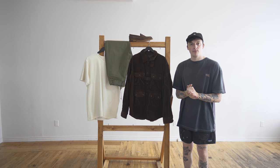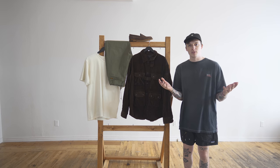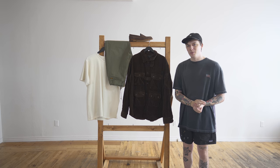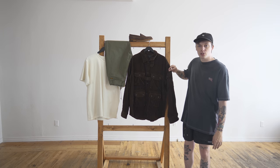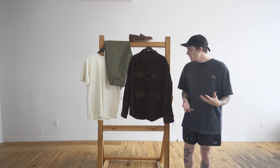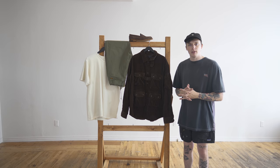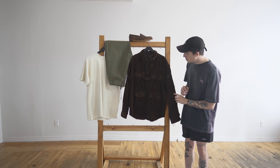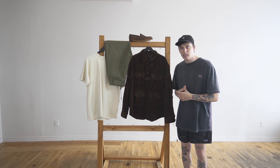So starting off, I went with another fit that I think everyone's going to recognize as a very much Chase fit. Starting off with engineered garments and some olive pants. Starting up top — the Explorer shirt from EG. I'm not going to say slept on, but I think people overlook it as maybe being a little too loud. We've got like five pockets on the front, a couple on the sleeves, and a couple on the back, so we're nearing ten pockets on this piece.